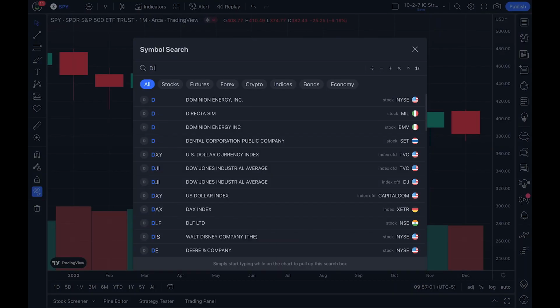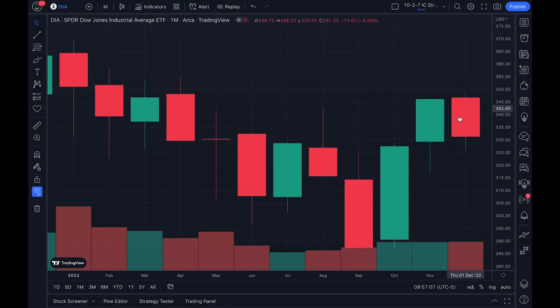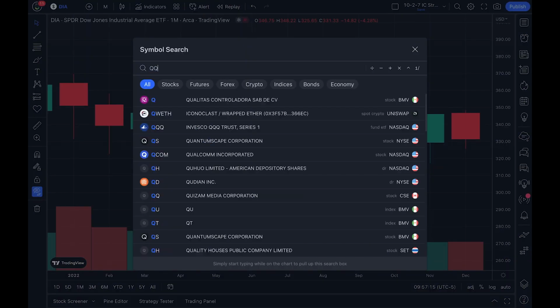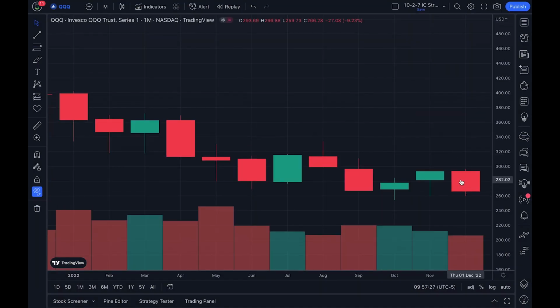So let's take a look at the Dow. The Dow here as well. We just adjust it. You can see another red month, basically giving back all of the gains it made in November. And then NASDAQ. Yeah, the tech sector went down quite a bit in the month of December. So how did we do here in December at Trading 5 Talents?